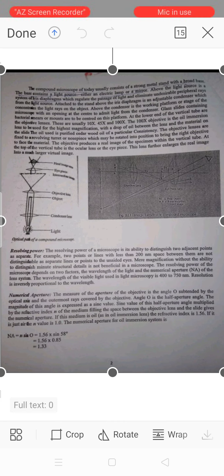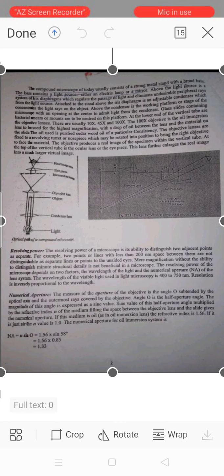Condenser is used to collect and focus the light from the illuminator on the specimen. And iris diaphragm, it controls the amount of light reaching the specimen. It is located above the condenser and below the stage. Most high quality microscopes include an Abbe condenser with an iris diaphragm. Next one, condenser focus knob moves the condenser up or down to control the lighting focus on the specimen.